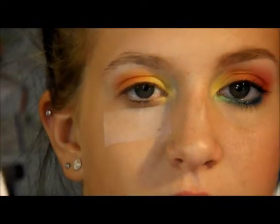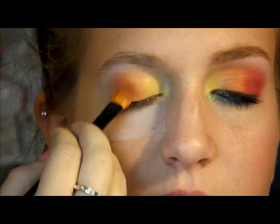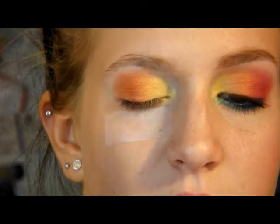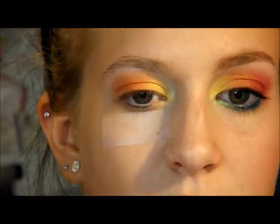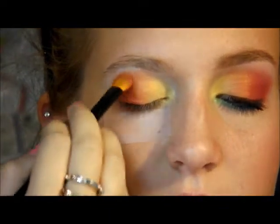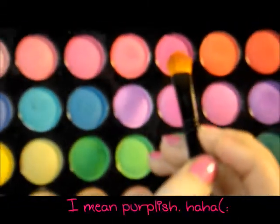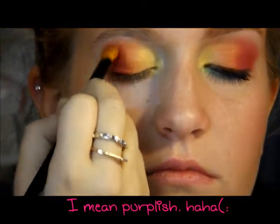Next I'm going to be using just a little palette from Klairs — it's just an orange color in it — just to make it a little more vibrant, right over where we just placed the other one. Alright, so back to Shani Cosmetics. I'm just going to be using this really pretty, bright, vibrant pink and blending it right into the orange we just put on. Now using the color right next to that — it's a little more purpley-ish, still pink — I'm just going to blend it right into that color, continuing to blend out and out, layering the colors.